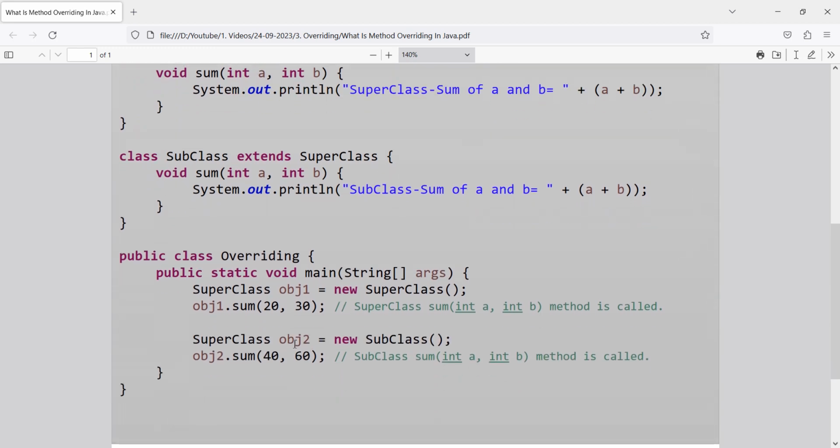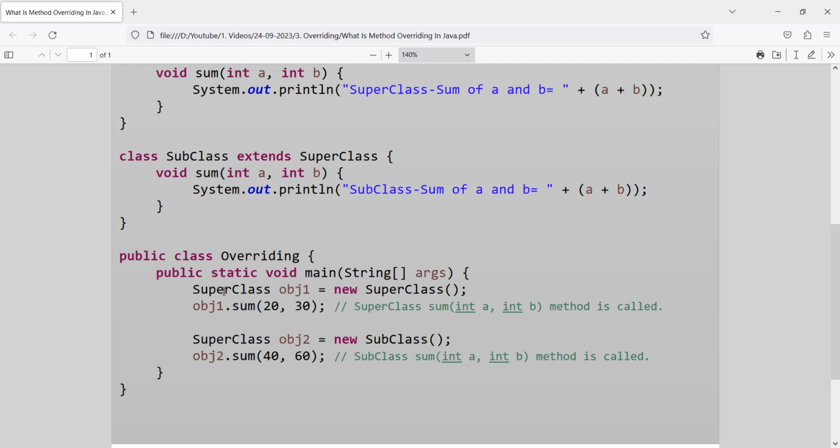Here you can see in the main class overriding we are creating the object of superclass and the subclass with the help of superclass.